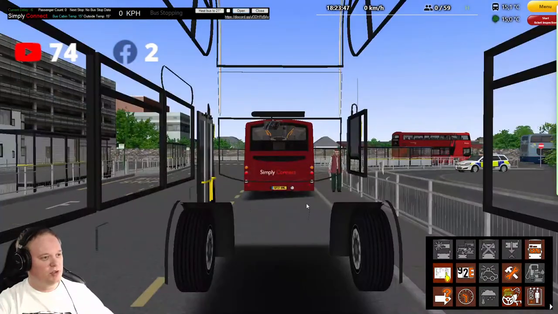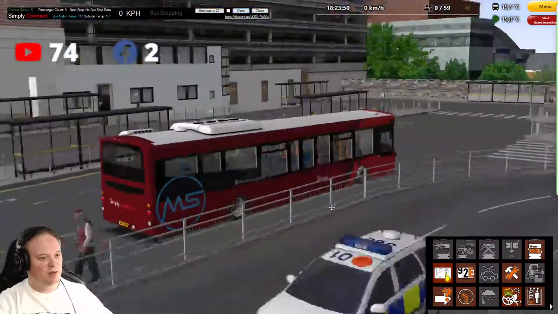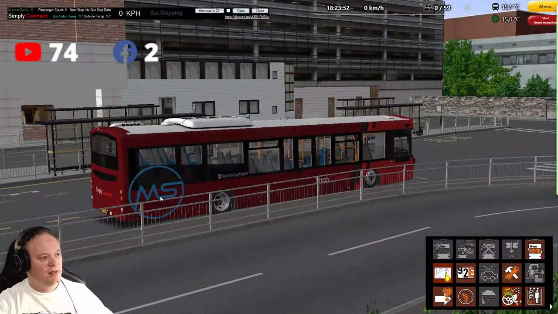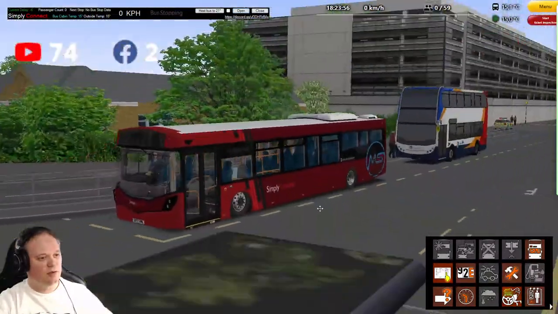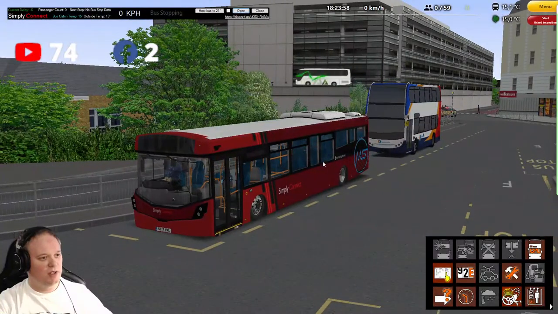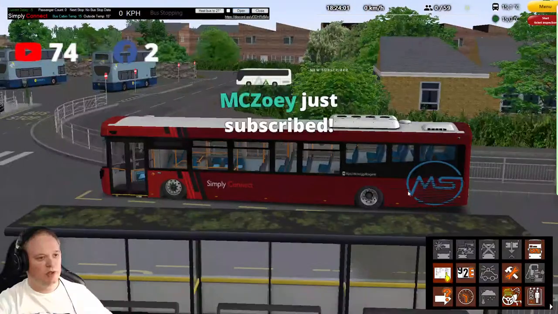This repaint, because it was so long, Symphony Connect looked a bit lost. So what I've done, I put a nice MS sticker on this one. So this is the one that will have the MasterSwitch Studios emblem. I think it looks all right. Not too bad. I wanted it to be bigger, but it was too much of a ball ache trying to line up the windows, so I stopped.